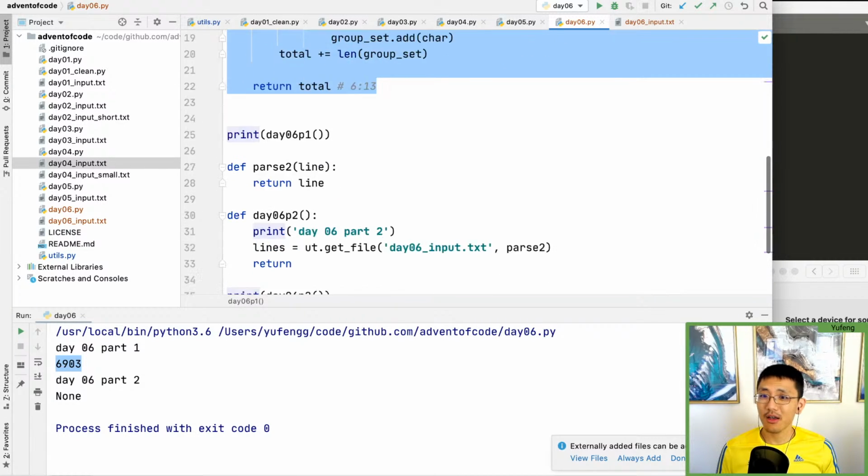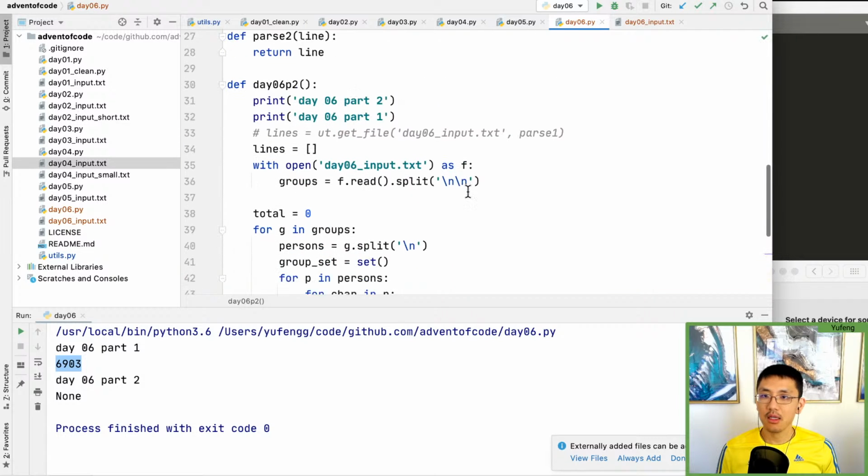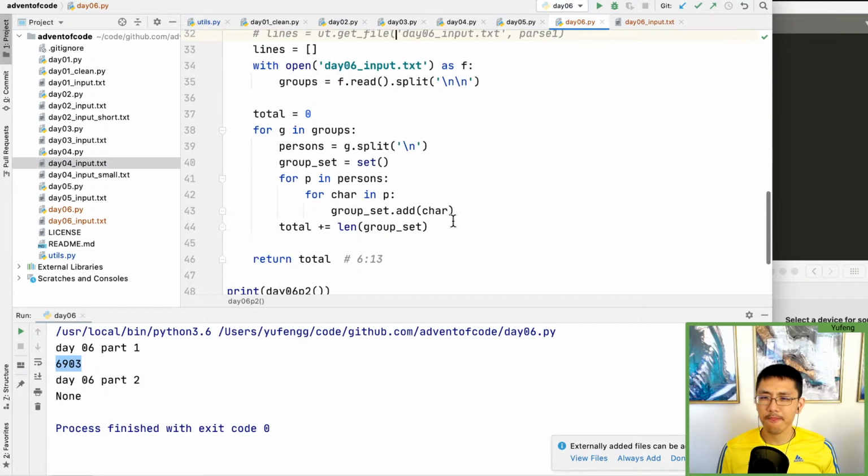I'm going to copy this into part 2. Still want the same file parsing behavior. And instead of adding to the same set, we want to intersect with this group set, right?